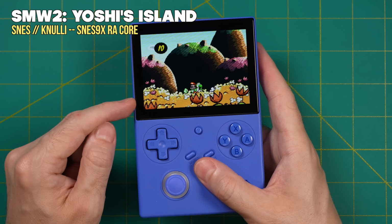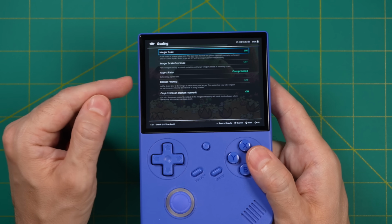Now for Super Nintendo, I went a different route. This time around, I'm using integer scaling. This does mean the image is going to be smaller.